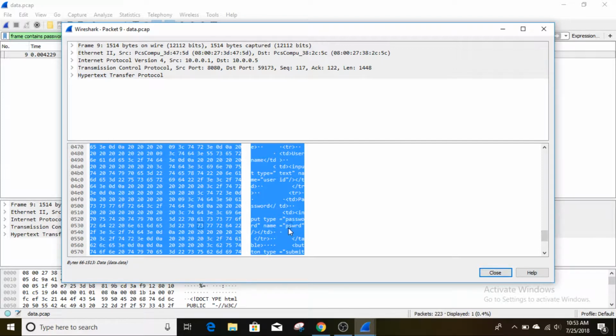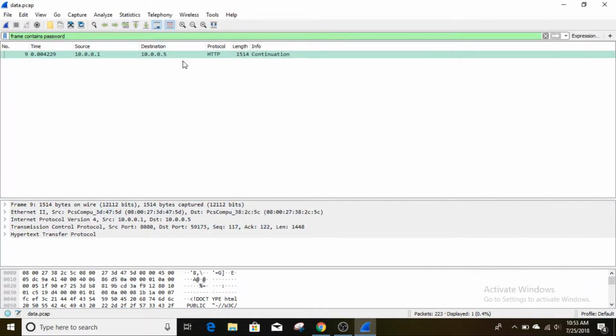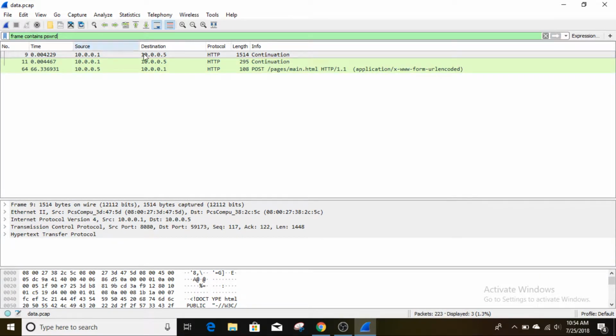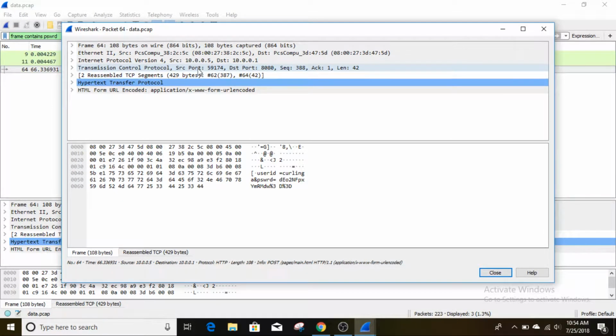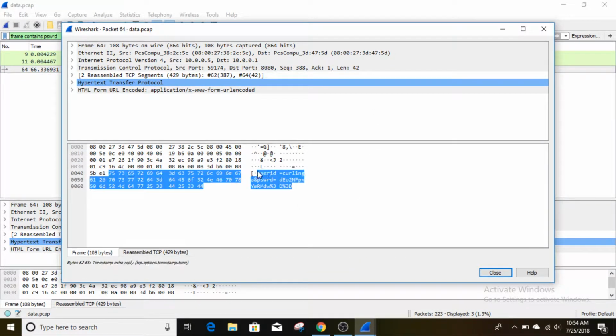So I don't think that this is the actual password to the router, but this might be a good thing to look for again. So now, instead of just looking for password, we're looking for PSWRD. And we find another continuation, just like the last one, and this different kind of packet. So if we look through that, we see that sure enough, we're given a user ID and a password.